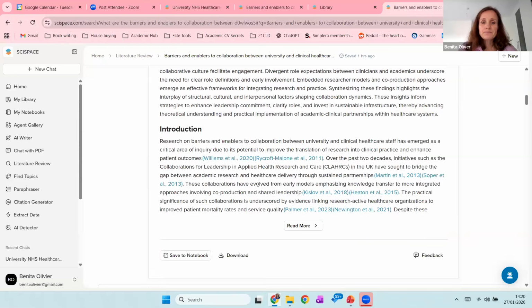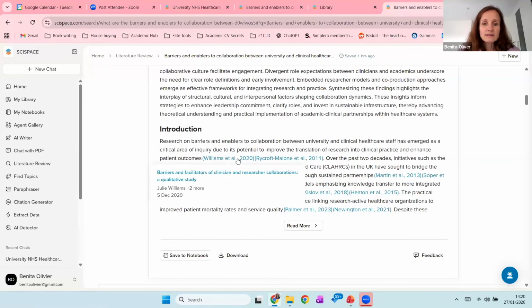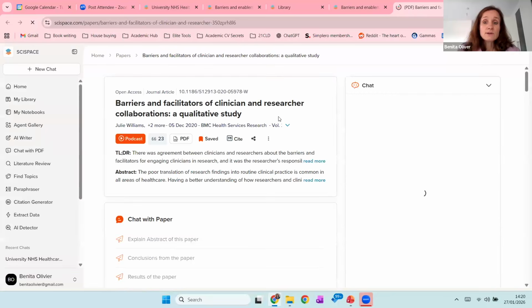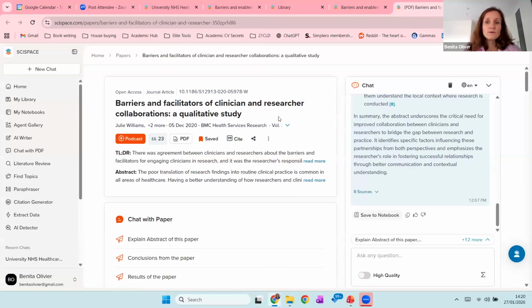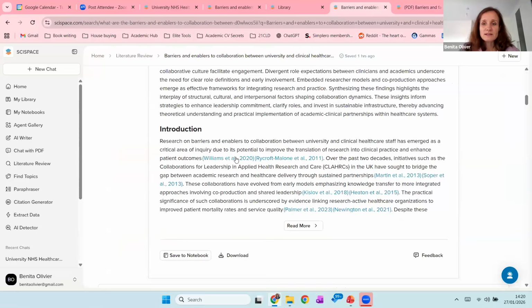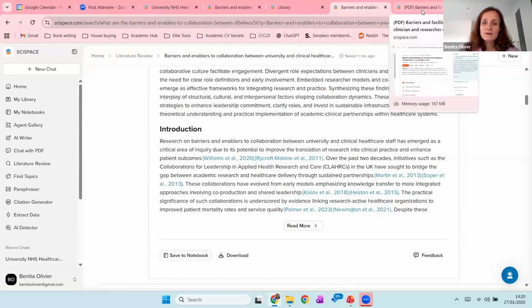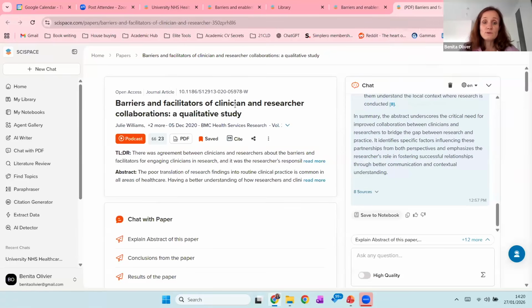You can read your abstract, but what is really good is as you are reading through and you find a study in this field that I'm studying, this is the study that is the closest to the study that we are doing, which is amazing because SciSpace picked up that we should reference this very first one, because this is the paper that's very similar to what we want to do, although there are slight differences. Now you can see I've clicked on this Williams et al., and it opened the paper here on the side. I'll get back to the full report just now.